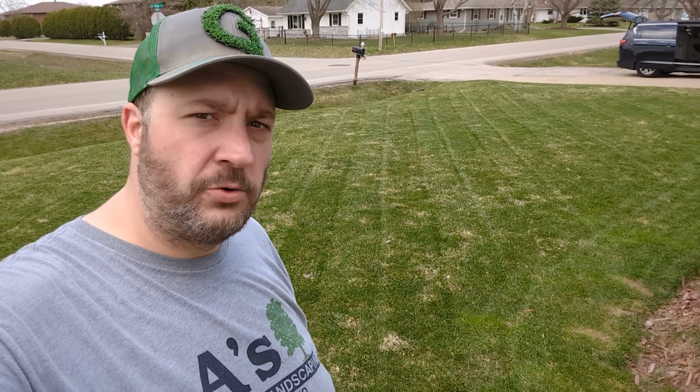There we go, first mow job of the year. We are ready. There's been no fertilizing yet. It's just coming out of dormancy from last winter.